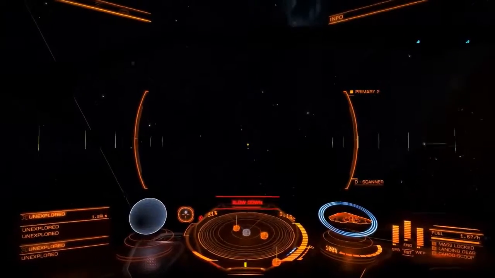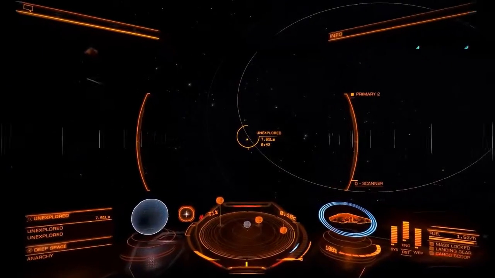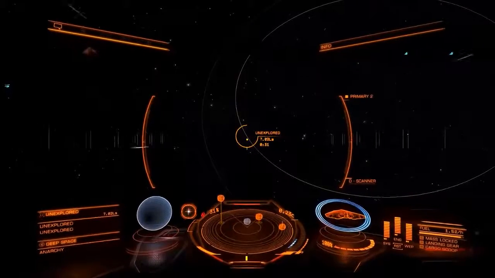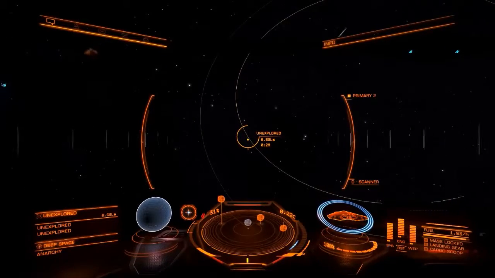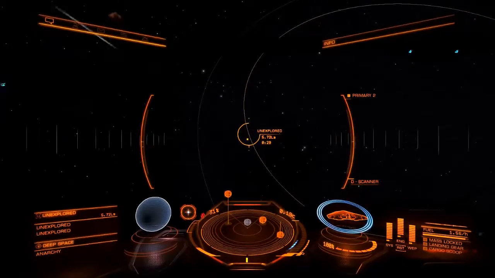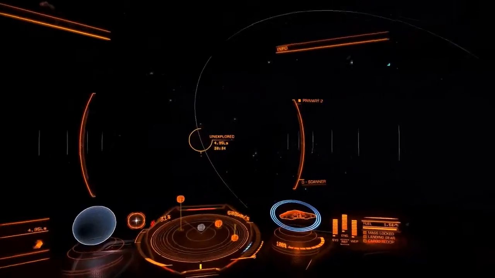Well, we got really close, but we didn't scan it. It looks like we had to get within 5 light seconds away, which is a lot closer than I wanted to get to it. I don't really see it though. I know that's how it's supposed to work, but I don't see very much distortion either. There we go. Okay, we'll stop here. We'll just scan it.